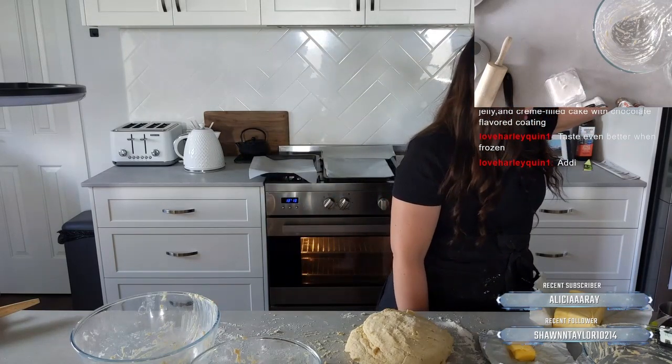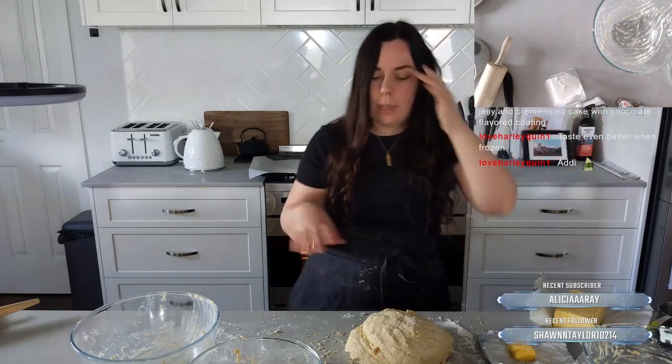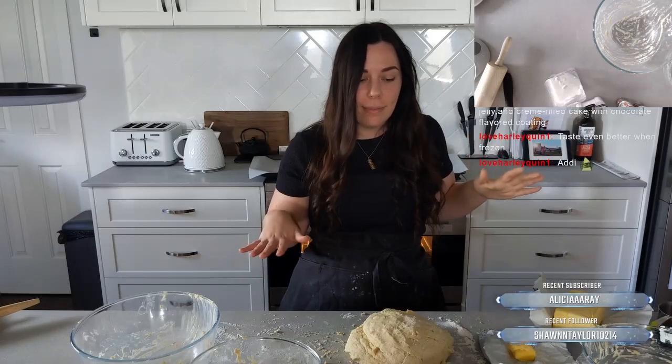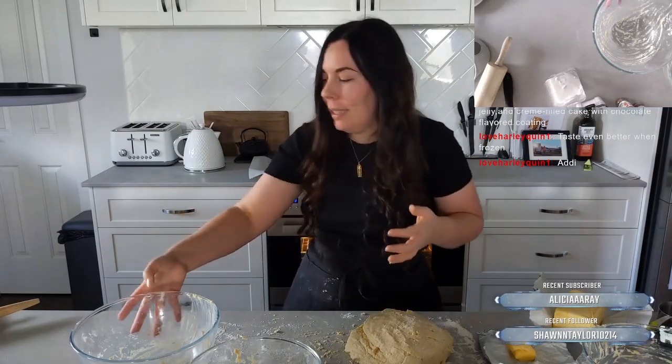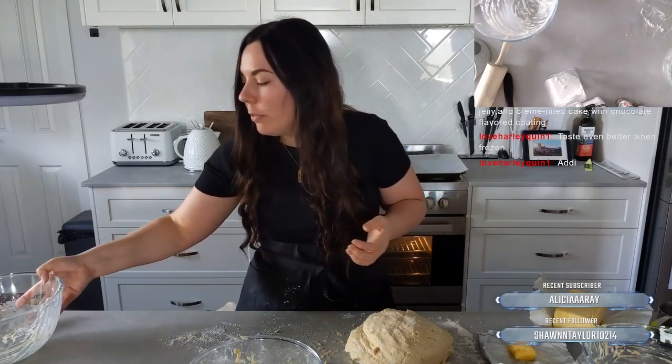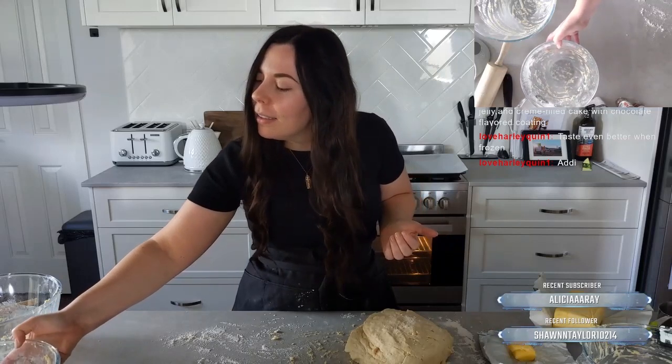Okie dokie. So we need butter. I'll get that already so then I can just roll this out and then we can start filling it, which is exciting. Really hope we have enough. Try really hard to just stretch it as far as we possibly can so I don't have to make a whole other batch.